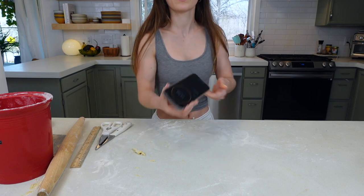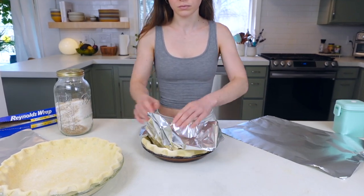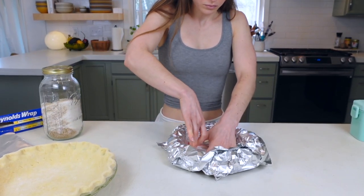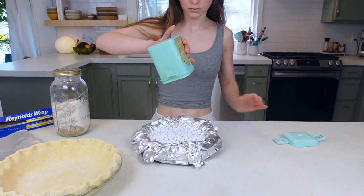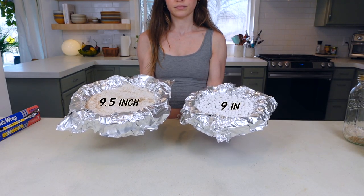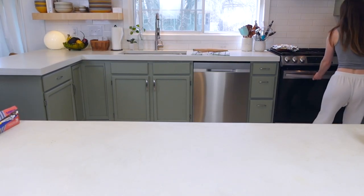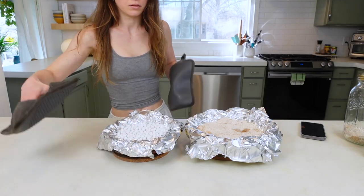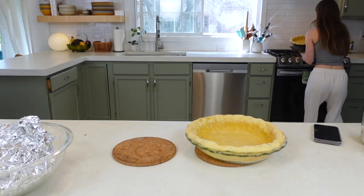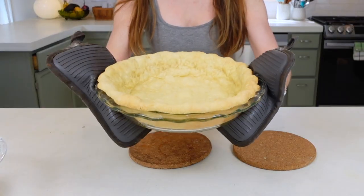Place in the fridge for about 15 minutes to harden up and preheat your oven to 375°F. To prep for baking, layer two pieces of aluminum foil crisscrossing each other to cover the whole crust and edges, then fill the inside with pie weights, sugar, beans, or rice — you just want to weigh down the dough. Pop the prepped pie crust into the preheated oven and cook for 25 minutes. Remove the pie weights, lower the oven to 350°F, and bake for another 15 to 20 minutes or until it's starting to turn golden and crispy.